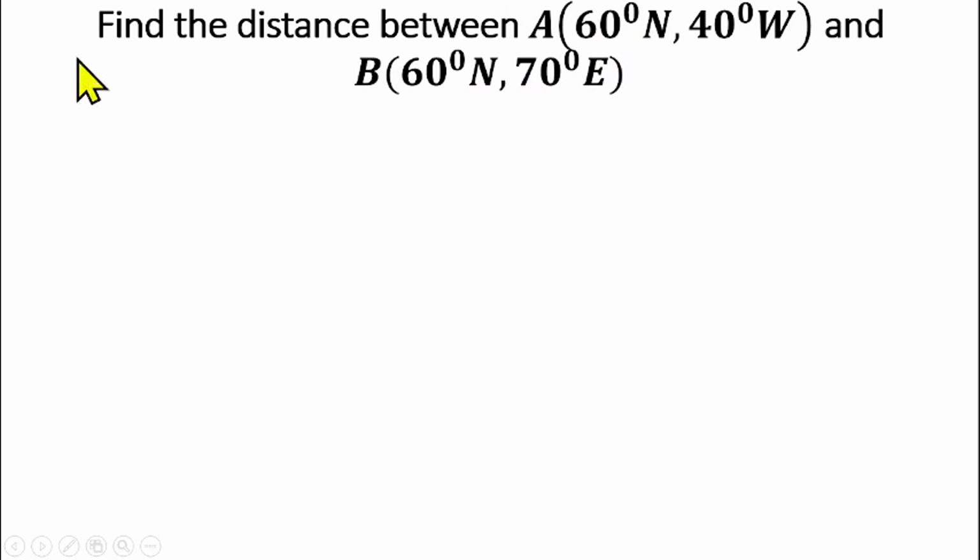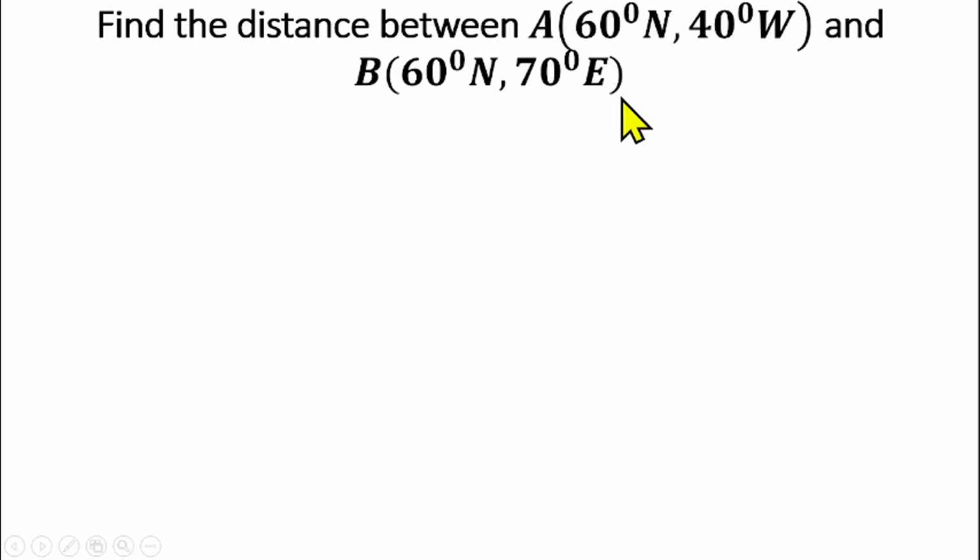Because from all the latitudes, only the equator is a great circle. So since this angle is not for the equator, that means the angle is for a small circle. And the distance between them will be found along that small circle because that's what they have in common. So if you know that, we will need the angular distance to find the distance between them also. So how do you find the angular distance between them?